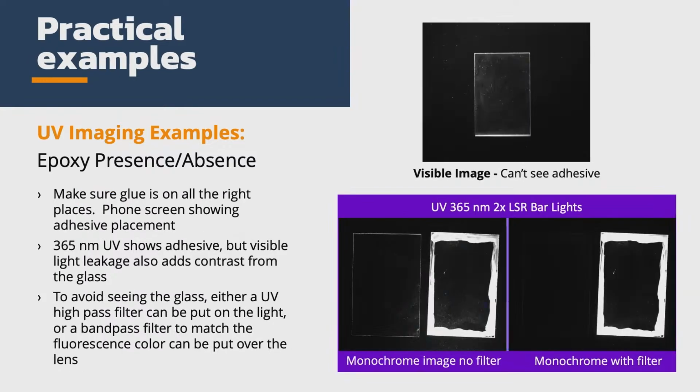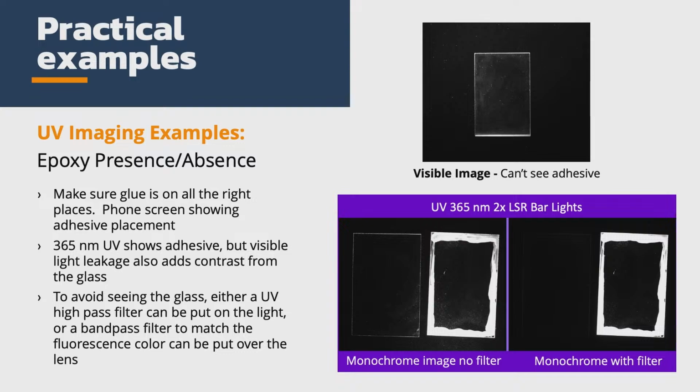And lastly, for our UV imaging examples here, we want to talk about something that's very common, and that is display inspection for electronics. In this example, we have a cover glass for like a smartphone. And it is very normal on your smartphones. You have an active area in the display and an inactive. So often they coat adhesive around the outside perimeter, glue this thing down, and they need to be sure that they have the adhesive on evenly, and then when it's down, it doesn't infringe into the visible areas that they don't intend it to be.